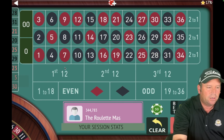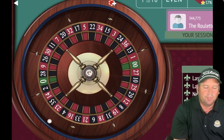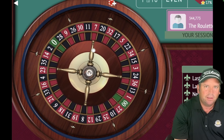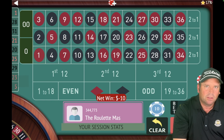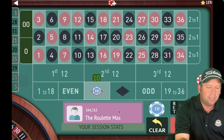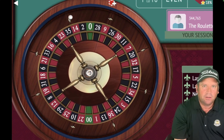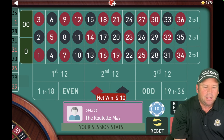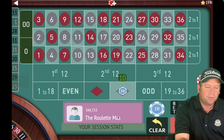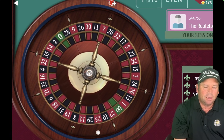We're going to play follow the winner and we'll be on black for $10. The timer is going. I'll explain everything you need to know about each system — it's going to be a lot of fun. That's a one red — that is a loss. We stay on $10 and switch to the color that just hit. We're minus $10. If you lose you stay at $10, and if you win we're going to increase the bets.